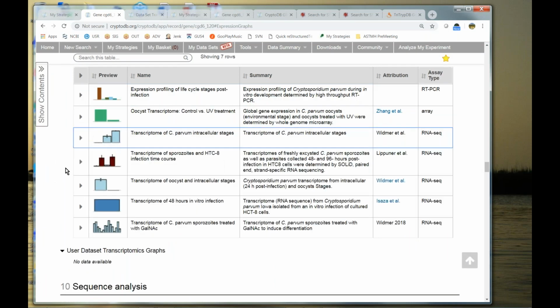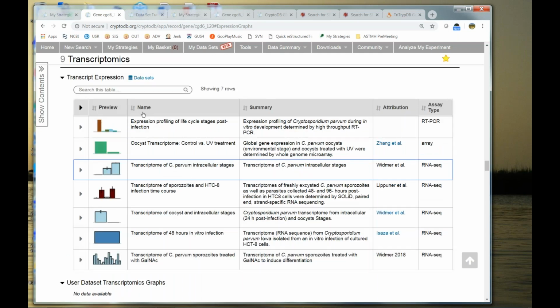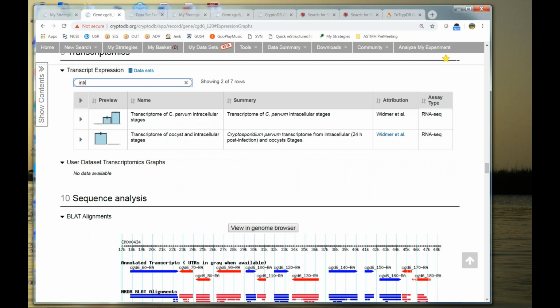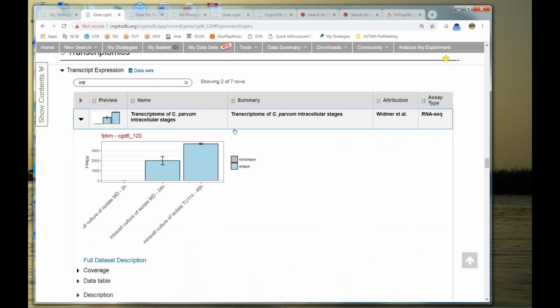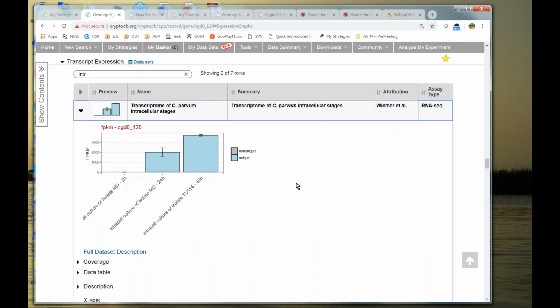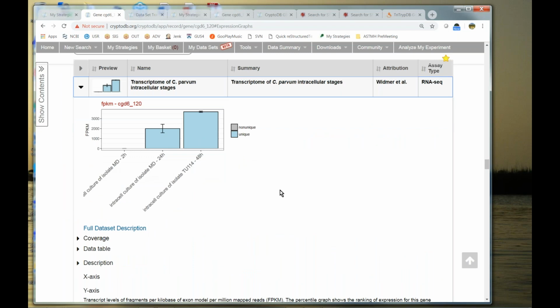And I have closed all of the experiments, right? So in this table, each row is expandable. Each row is about a different data set. And I'm going to search for the data set using a keyword from the title, which shows me experiments that contain that word in the title, or series of letters. And I've opened that row and I can receive details about this experiment.